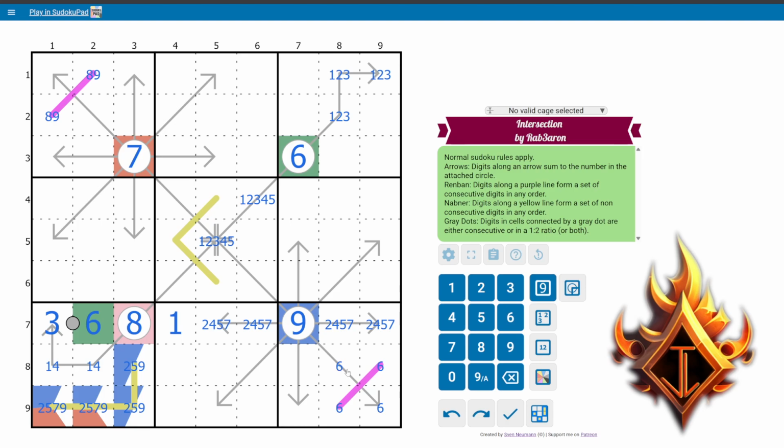Now, 6, if 6 was on here, that would still be okay. Whichever one it did pair up with, whether it be 5 or 7, they would go up there with their partner for 9. We have 2.